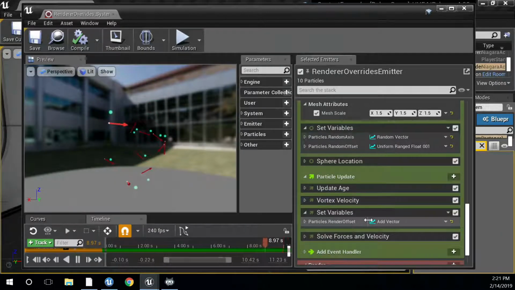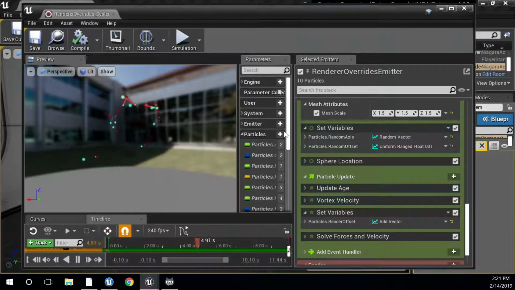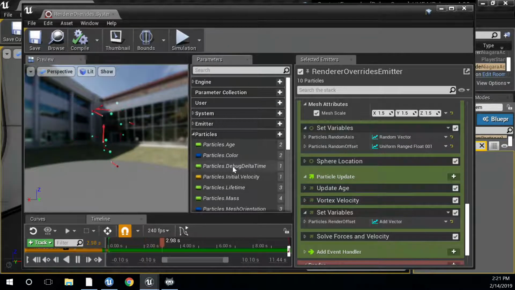And then I've created myself a new variable here. I've done this by going over to the particle pane here, and I just hit the plus sign. So I've made myself a little vector here. And if I wanted to set that, I would just drag it into the stack, and it would drop me in this little set variables node. So I make myself a new vector, drag it in, boop, and it appears here as a little set variables node.